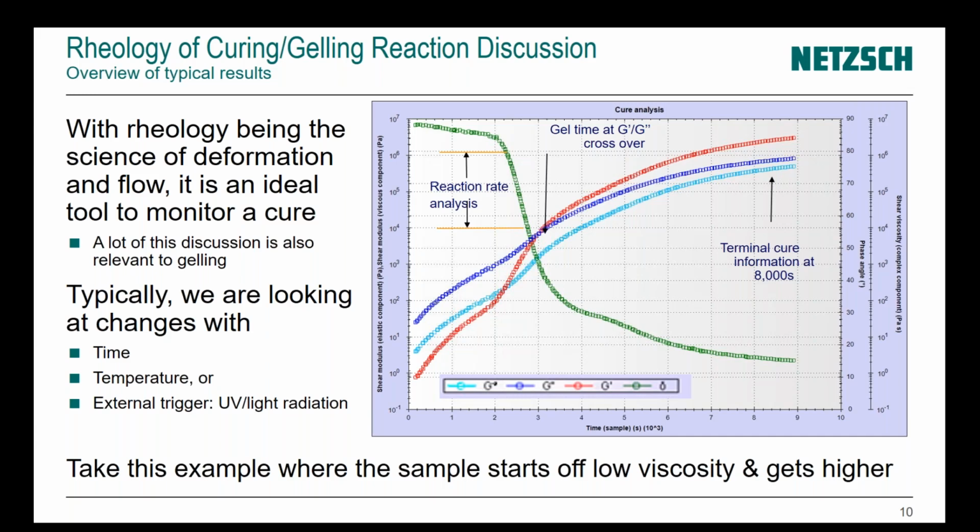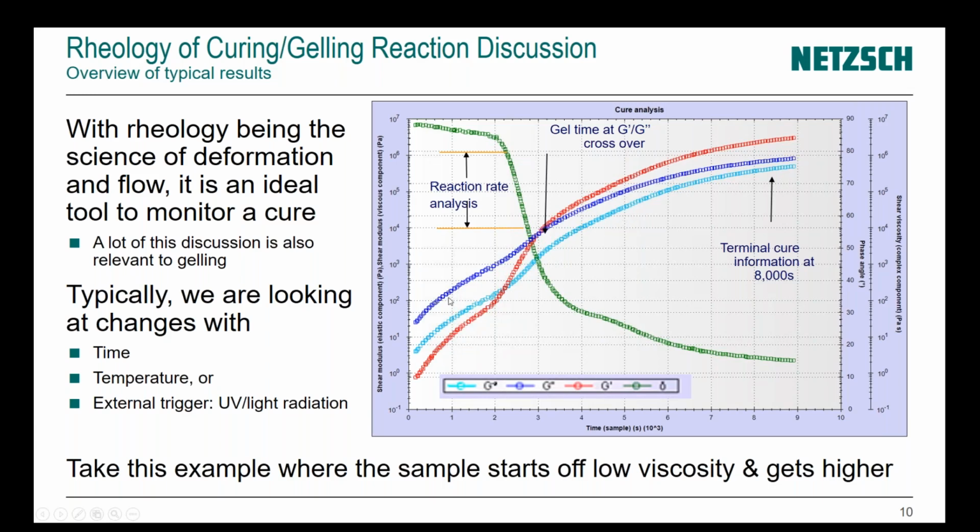We'll come back and look at how these are made up in the next few slides. But this is why we do it. What we want to look at is the profile. The profile can be on the x-axis against time, or temperature profile with time, even things like light radiation, UV radiation to kick off the free radical reaction to start a cure. That's what we can do, okay? But at the time, we always tend to look for the same sort of trends, which is what we see here. So what we can see here is that we're looking at the change in the material as it's curing.